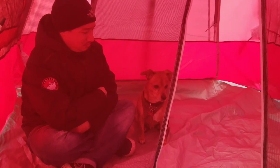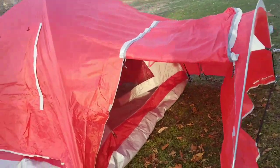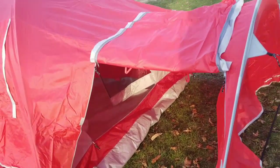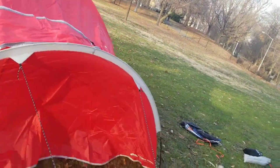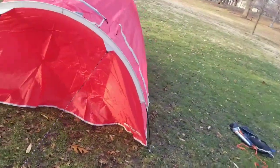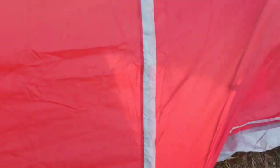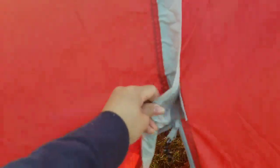Okay, so you have both entrances of the vestibule. It's actually really big, really, really spacious. So you got one entrance here. And then you have the other entrance here. Let me find a zipper and zip it up. It does have the Velcro here, so if you guys do use this for winter camping, I think it would actually be really cool.